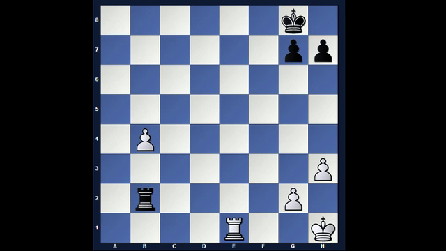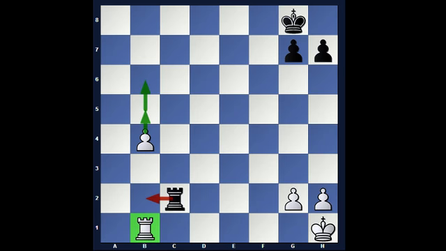And this is also an excellent post for black's rook, because not only does the rook attack the pawn, so white would have to defend from the side in this case, but now the pawn cannot advance, because black's rook controls not only b4 but b5 as well. And also the rook here attacks the g2 pawn and impedes the white king. So this is clearly the best place for black's rook as well. And that's why white has to play rook b1 precisely at this moment, to prevent rook b2.